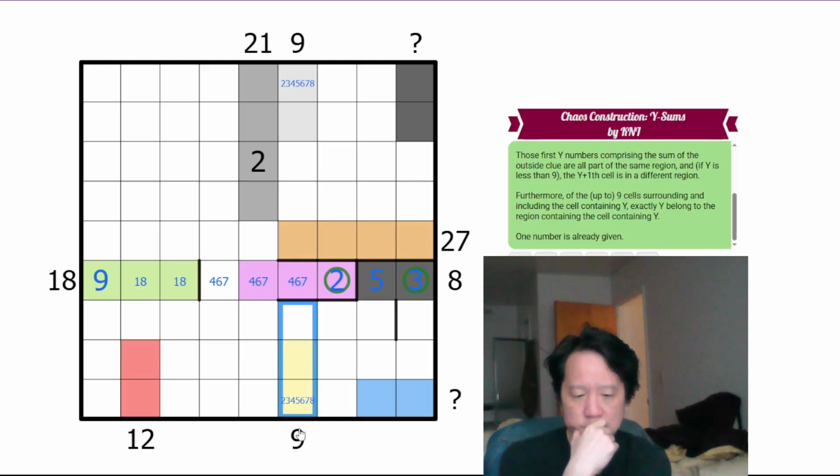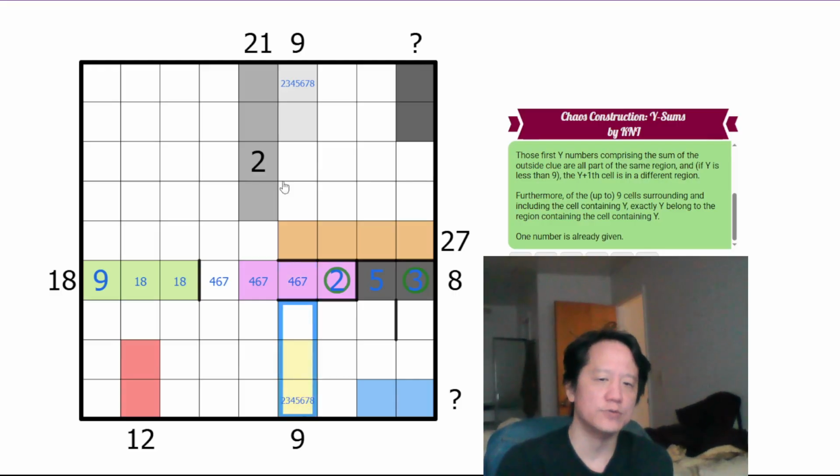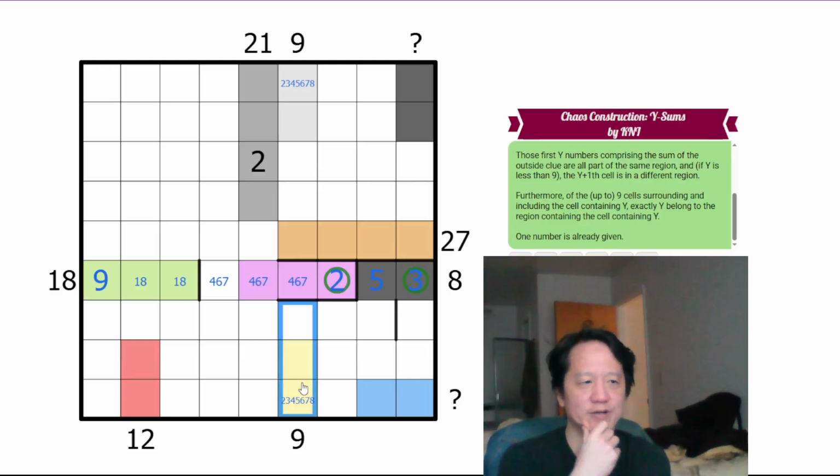Interesting. Right, because you can't have 2 3s adding up to 9 on each side, right? That's a minimum of 6 digits trying to add up to 18, which is not possible. So 6 digits would add up to a minimum of 21, obviously, so that doesn't work. So one of them's pointing at a 2. That's very interesting. That means that the y is only 2.